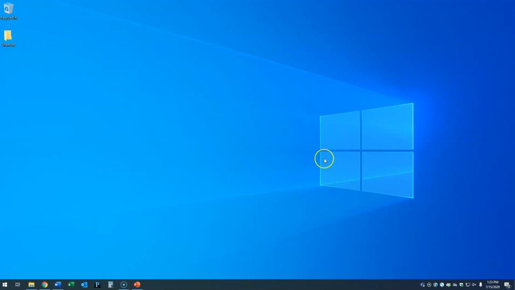So that's the desktop. Down here at the bottom of the screen is what's called the taskbar, this dark bar at the bottom of the screen. Just like with the desktop, you can pin things to this taskbar. Like I have my internet browser, Google Chrome, I have Microsoft Word, Excel, Outlook, a library program called Polaris, my calculator, and I can just click on these and they will open up right away.